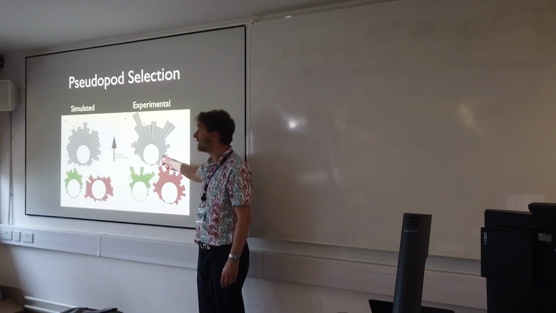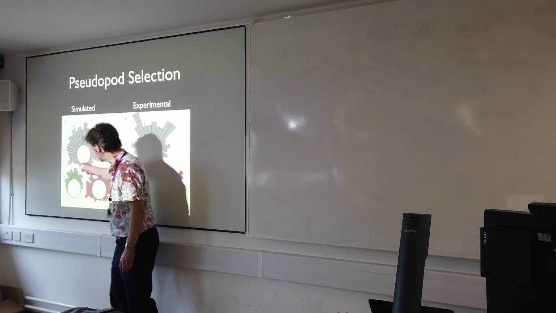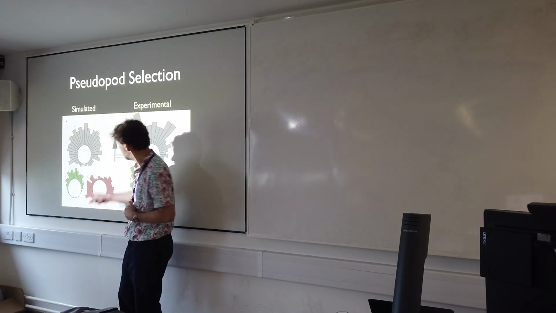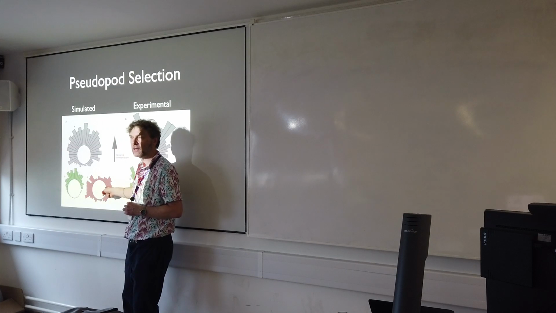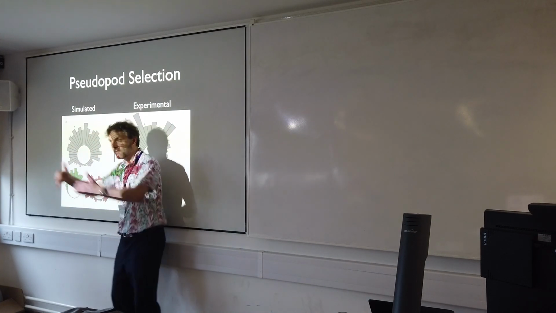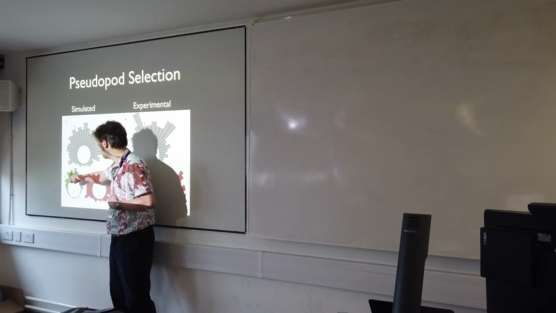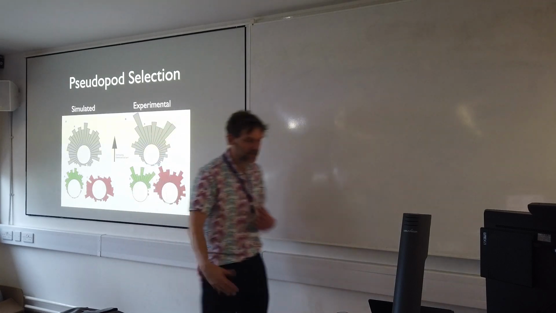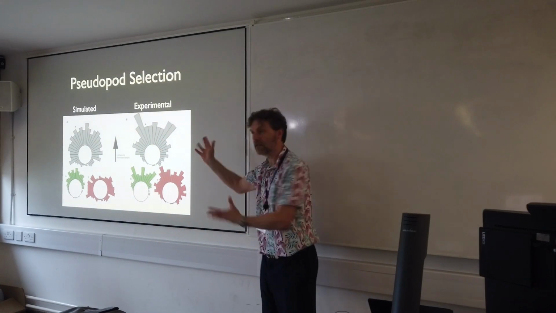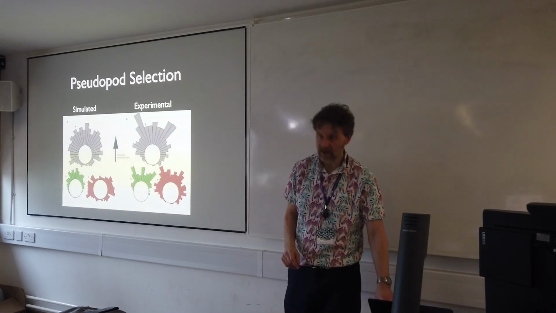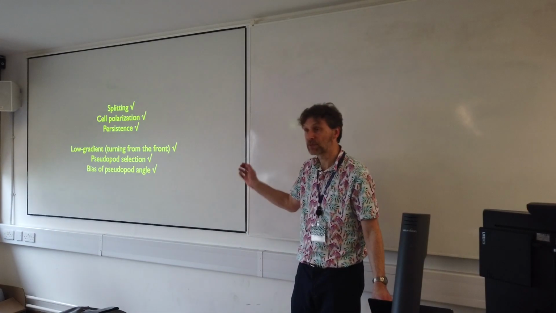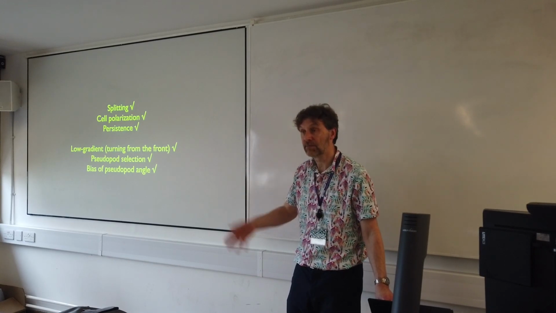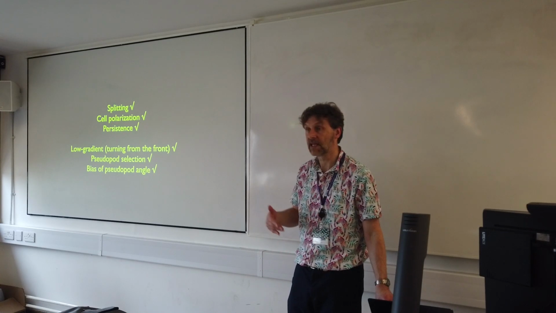Do you see this lovely thing, the models here, despite totally emergent property, despite nothing of the sort being coded in, this model beautifully recapitulates the observation that the active bit sticking out will be kept if it's going in the right direction, and it will be retracted if it's going in the wrong direction. Fantastic, because we did nothing to hard code that in, it just emerged from the feedback. So we explained all of the things we wanted to explain in cell migration with actually a really simple four entity model.